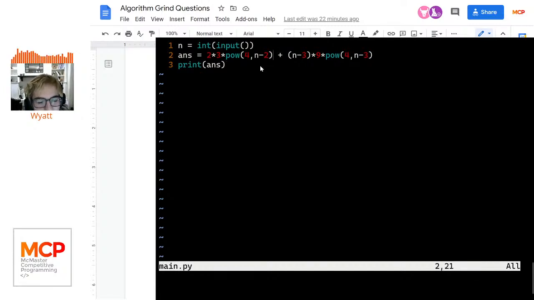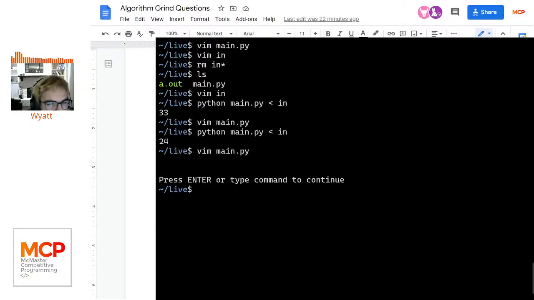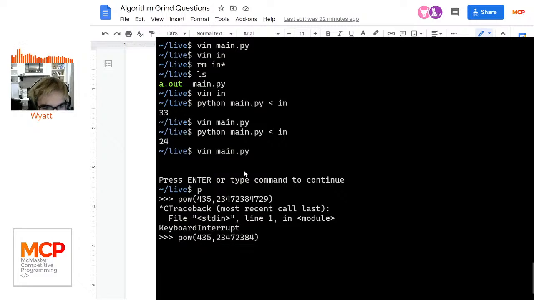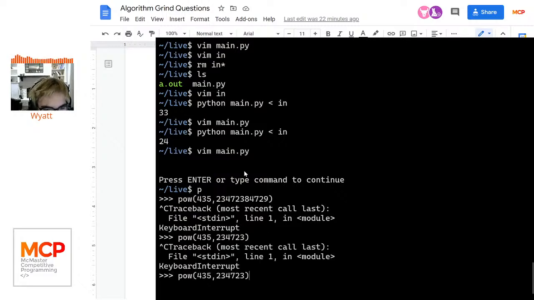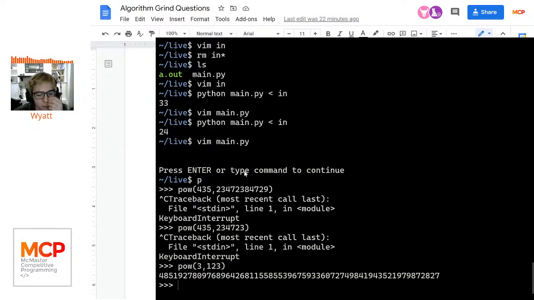Sorry, I should mention too, I think a lot of people don't know this. If you're in Python, and you open up your terminal, you can compute any number to the power of another number, and it will give it to you as a nice integer. Oh, that's way too big. I forgot that these actually grow stupidly fast. Let's do a small number to a big power. Okay, like this. So you can see it gives it to you as an integer, which is really nice.